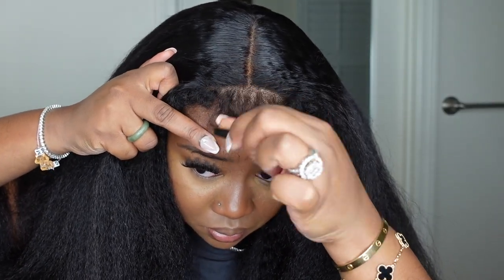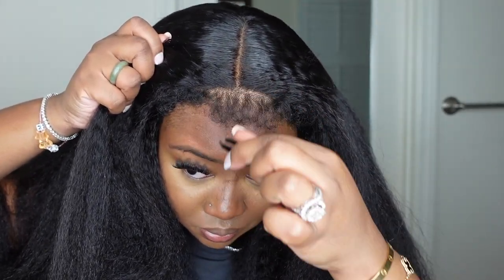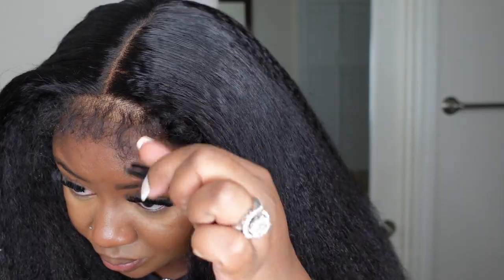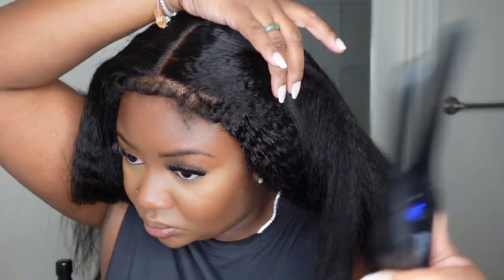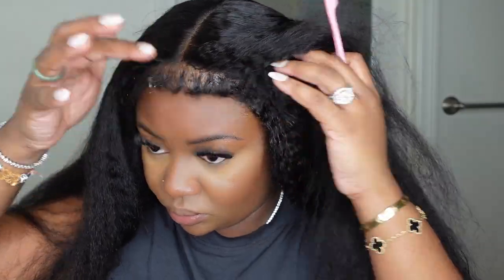We're going to make both sides match up perfectly. This is also a step you can do on a wig head — it'll be a lot easier to see what you're doing and take your time. After tweezing, I went ahead and curled the edges. I want to keep that kinky texture but also make sure it's easy to swoop for defined baby hair. I used edge control from BeadecBeauty.com, applied it to the root and base of the lace and the top of the swoops.